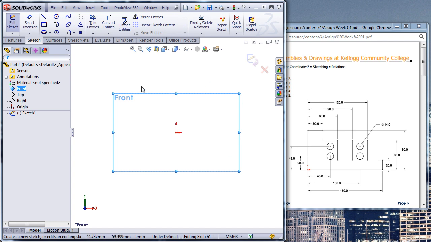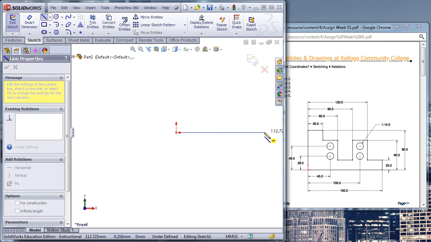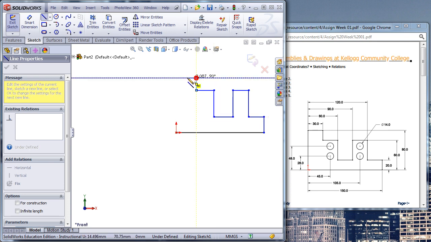And it turns that plane so it's looking straight at me. Remember, this is a 3D modeler, not 2D now, but we're sketching in 2D on this plane. I'm going to go up to the line tool, and I'll go ahead and connect this one to the origin. Maybe down the road we'll do one out in space, and you can see the difference. And I'm just going to very quickly sketch. I'm not really paying any attention to distance here. I should be, but I'm not. But it really doesn't matter in SolidWorks. It just gets confusing if you're way off on your size. So I do normally pay attention to that number, but we'll be pretty close.